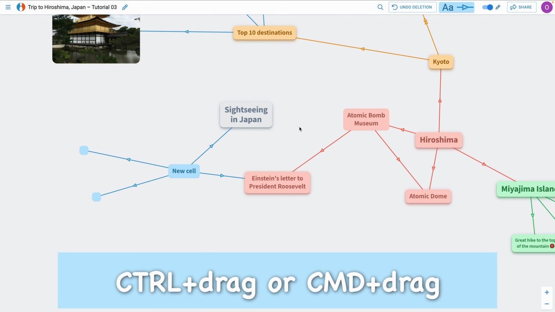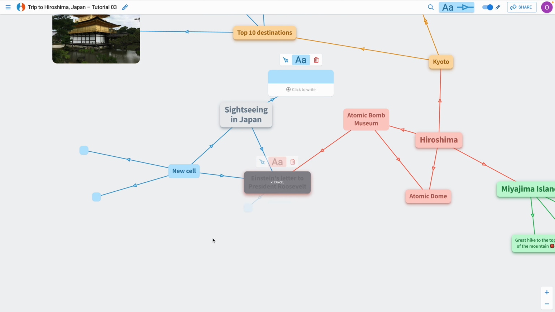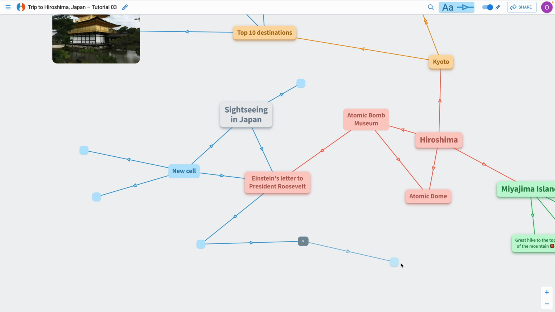I can hold Ctrl, or Command on Mac, then point anywhere on the cell I want to connect. Now I will hold the left mouse button and drag it towards either a new place in the canvas or towards the target cell. And I can create a connection like this. And I can continue, hold Ctrl, and again, hold Ctrl, and so on. So I can create new connections really quickly in this way. And this is super convenient, and personally I am using this shortcut all the time while working in OrgPad.